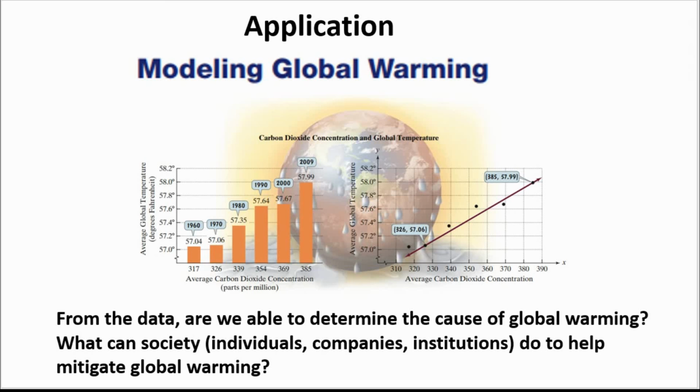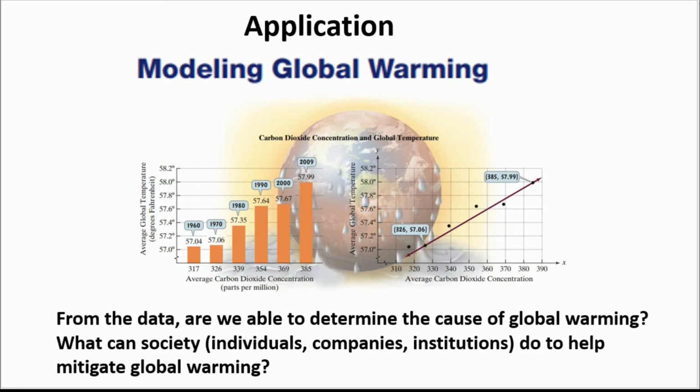Or maybe let me ask you this in this way. The way the data is presented, what is the data suggesting the cause of global warming? Carbon dioxide, which comes from, okay, so just the pollutants from cars and factories. Which you kind of think, well, obviously 200, 300, 400 years ago they didn't have automobiles and all of that.